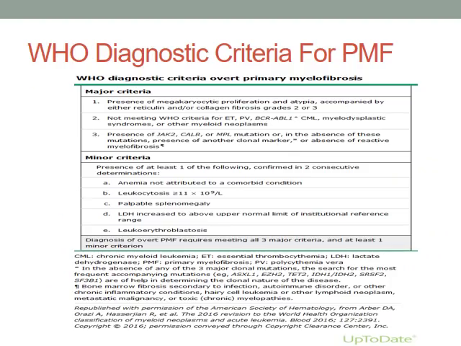For the WHO diagnostic criteria for primary myelofibrosis, patients must have all 3 major criteria and 2 of the minor criteria for the diagnosis of PMF. The first major criteria is the presence of megakaryocytic proliferation. The next criteria is that they do not meet any of the other criteria for essential thrombocythemia, polycythemia vera, CML or other myelodysplastic syndromes, or any other myeloid neoplasm. And then the third major criteria involves the JAK2 mutation or one of the other similar mutations.